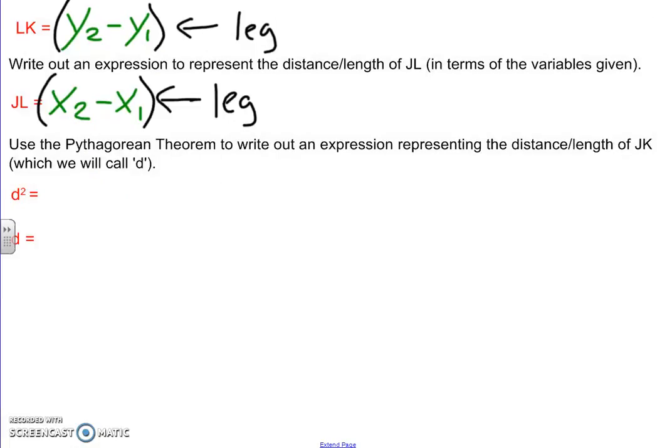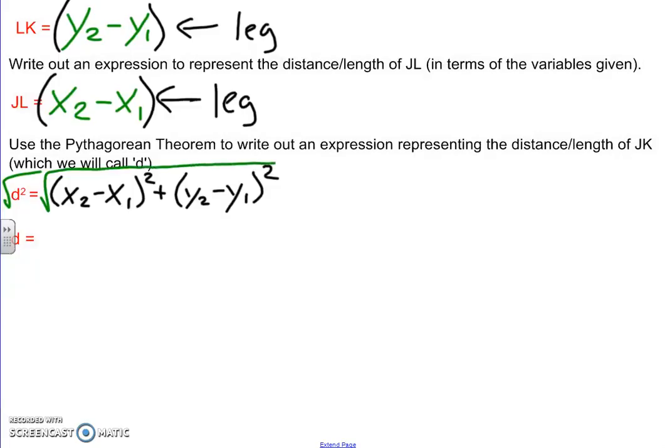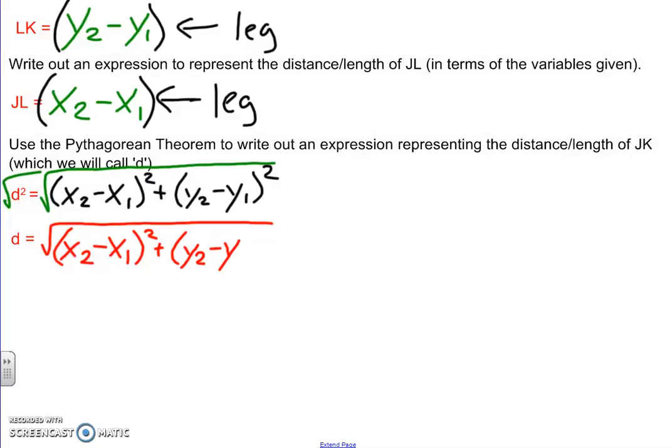So my distance, in terms of a squared and b squared: a is just going to be x2 subtract x1 squared, plus y2 subtract y1 squared. If I go through here algebraically and solve to get d by itself, I take the square root of both sides. I can't take the square root of this binomial, but I can write it fully simplified. I get the formula d, our distance, equals the square root of x2 subtract x1 squared plus y2 subtract y1 squared. And you can change the order. You can put the y2 first. The idea is that when you square them, they stay positive. So this is the distance.